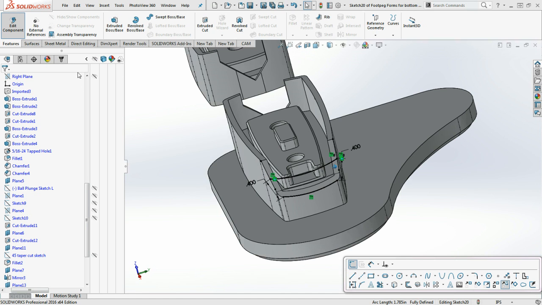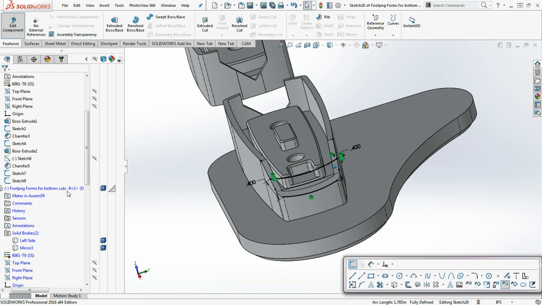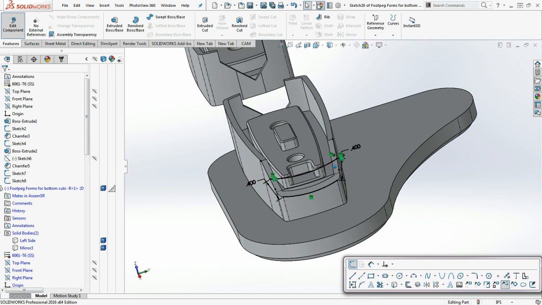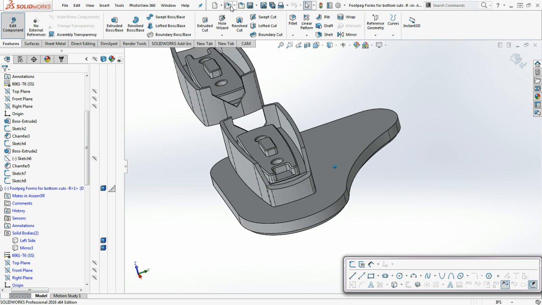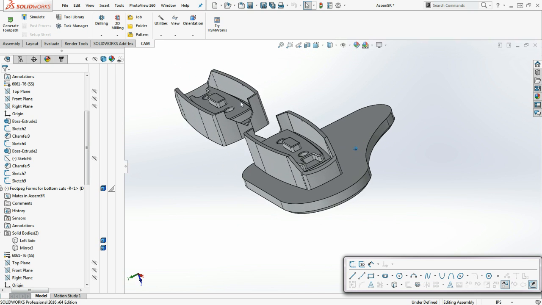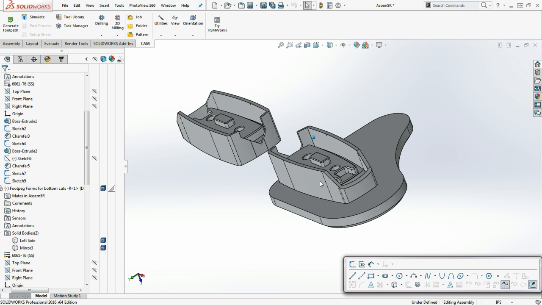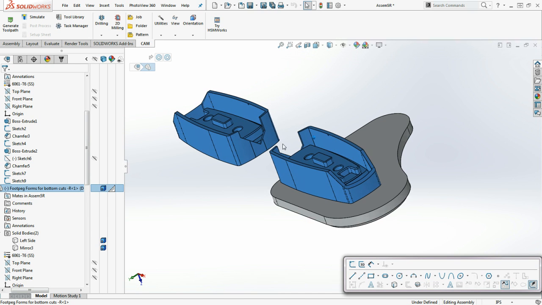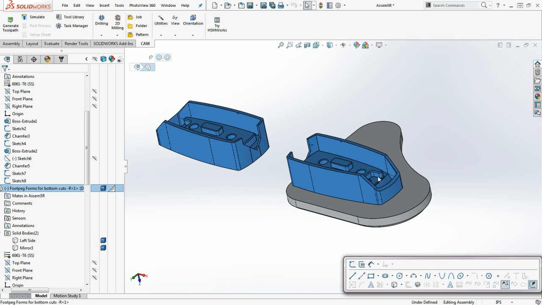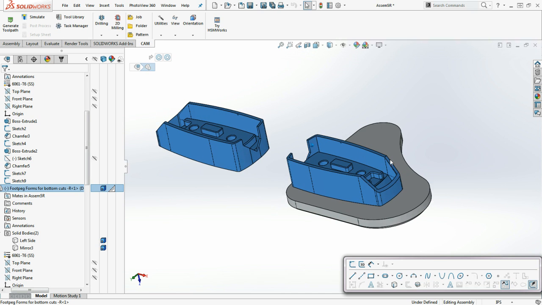I'm in an assembly. I'm editing. If you right click, let me go ahead and rebuild this just so you can see how I got where I'm at. Save, rebuild. Okay, I'm in an assembly. This base part is a mirror, so if I select this, you'll see this is one part. Now this is the one I modeled on the left, and I'm actually working on the mirror on the right, so I'm sketching on the mirror inside an assembly.